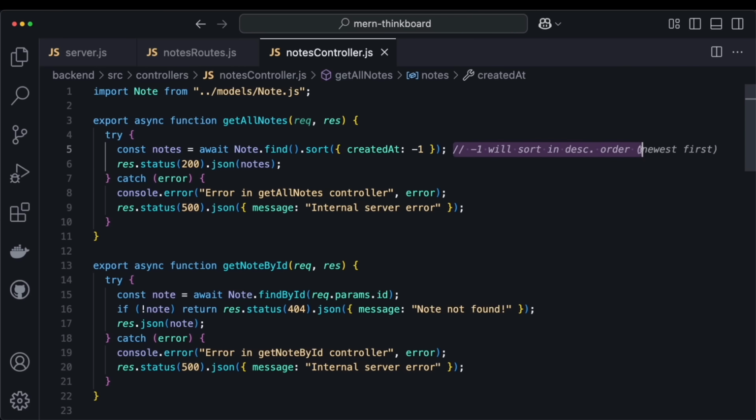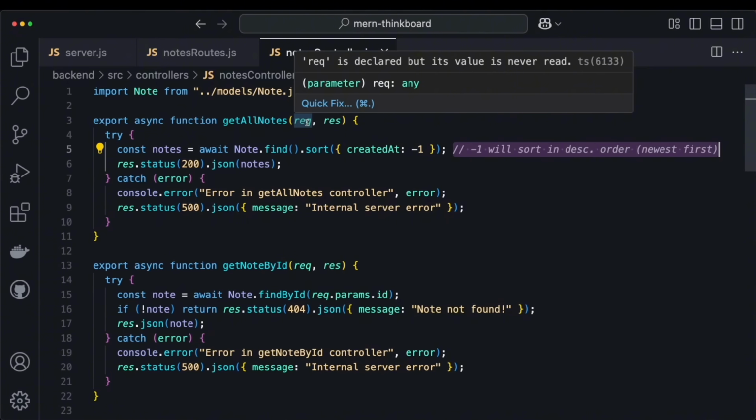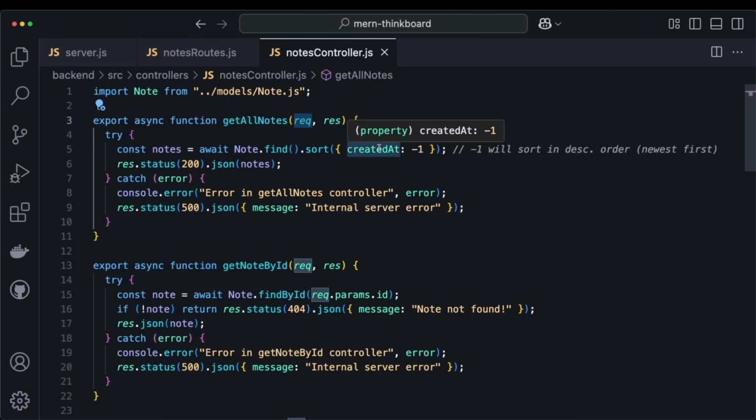Okay, so I have also updated this comment so that you can have it in the source code. Now, one more thing, if you are not using a variable, just like this one, this is the argument, the request, we declared it, but the value is never read. So what you can do is skip them by adding an underscore. This is one of the conventions that we have. So this is something that you can keep in mind.